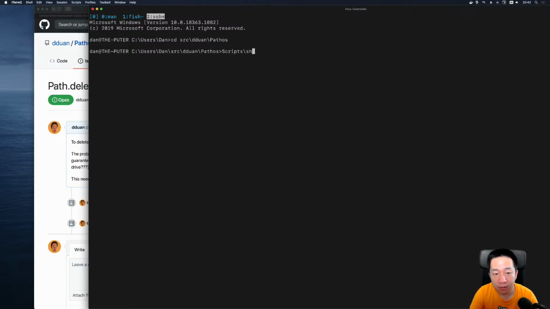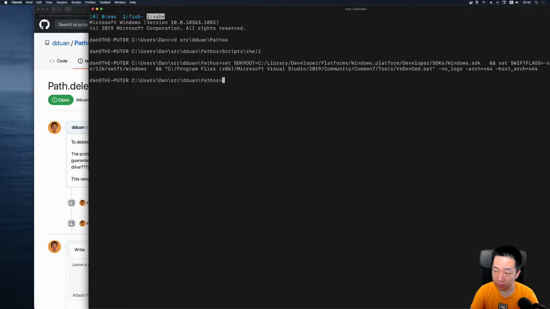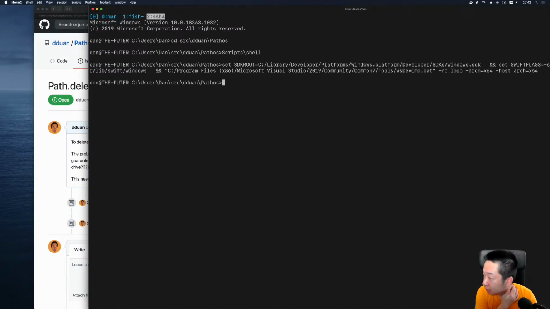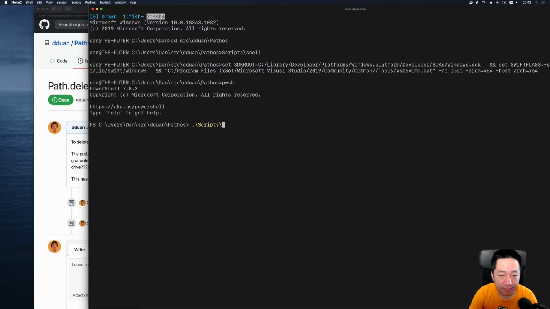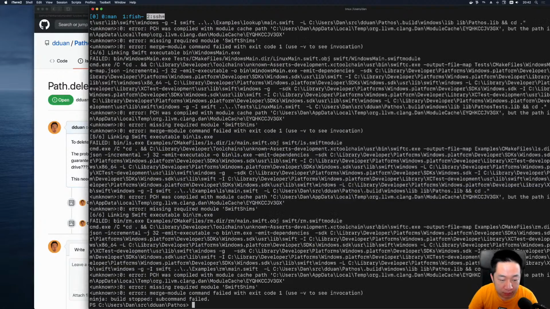Set up the shell environment. I think this is the only test we need to perform, so let's do that. Let's go to PowerShell, build. This problem again.